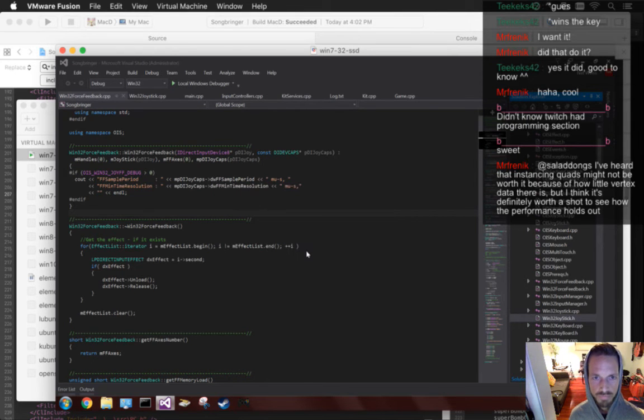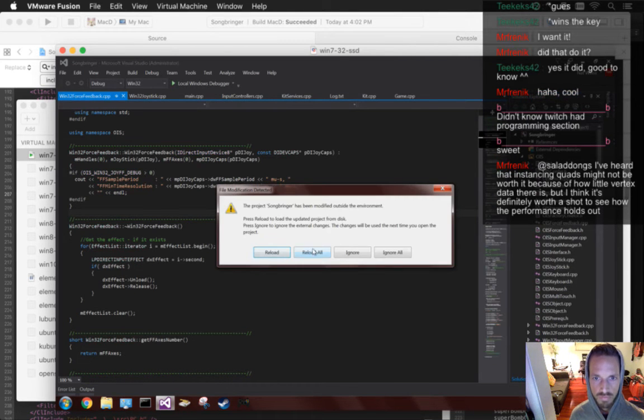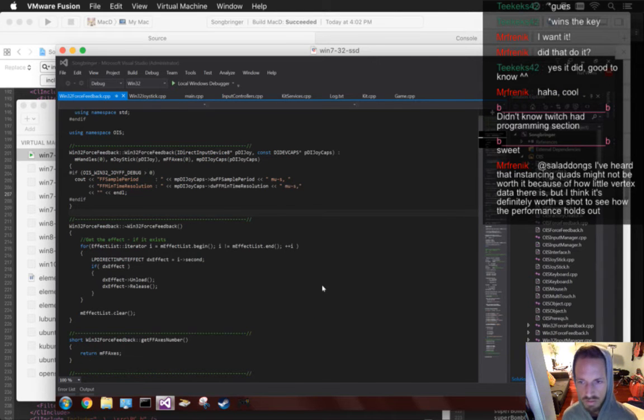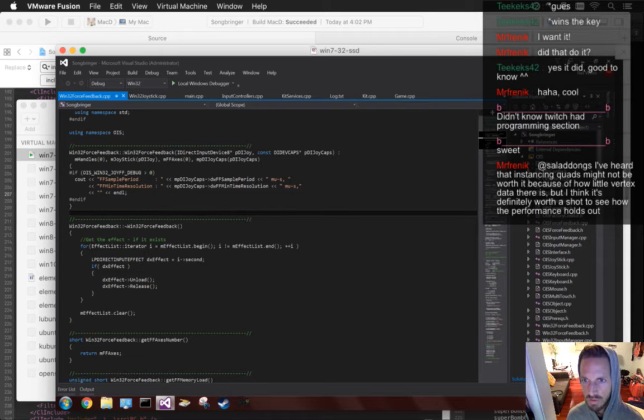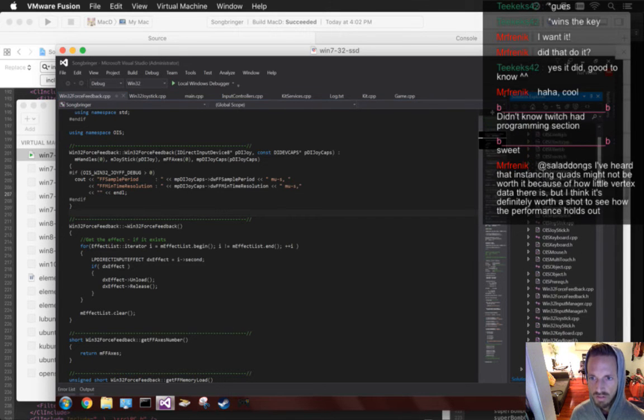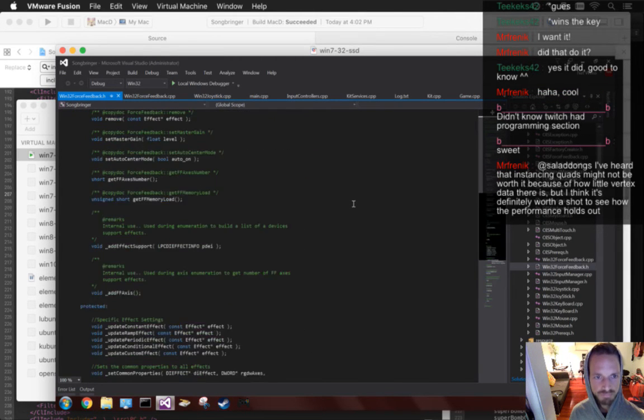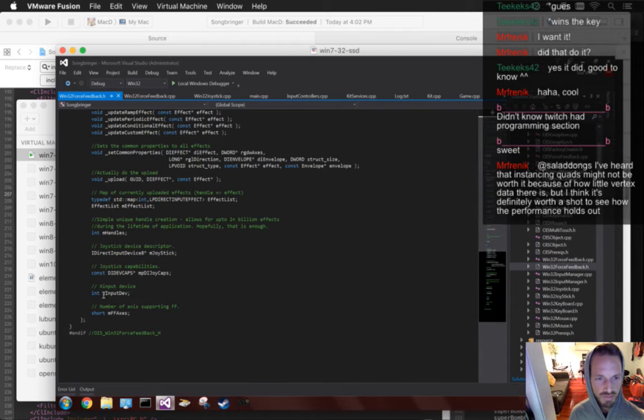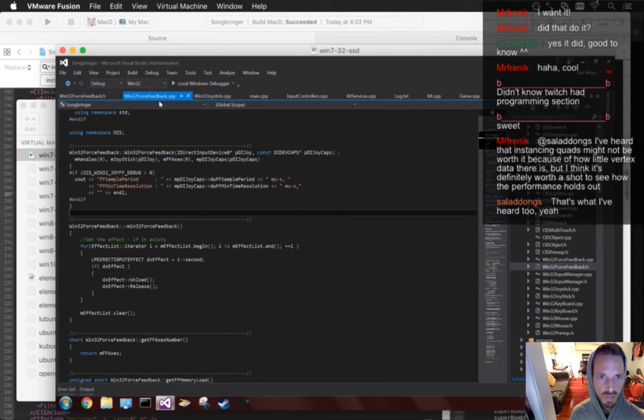Reload all. Just keep reloading. Go right ahead. Reload as much as you want. Okay, this is looking better. All these things have triangles next to them. That looks great. I'm loving the look of these triangles. Great. Yay, I can open the header. All right, okay, so what I've done so far is I've added an X input device number to the Win32 Force Feedback class. Now I'm adding another constructor.